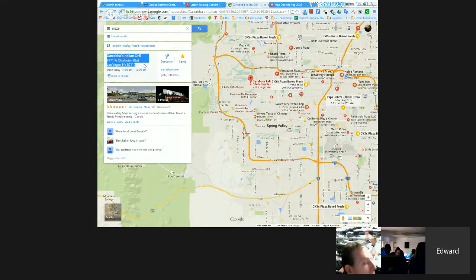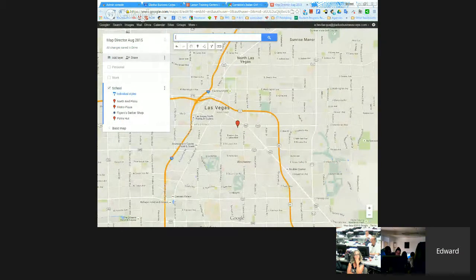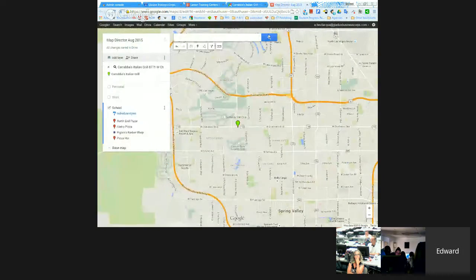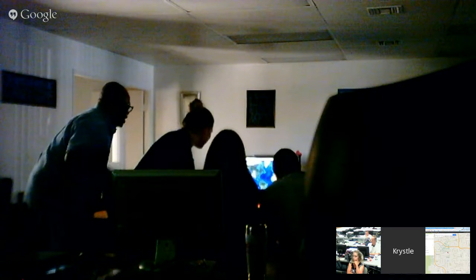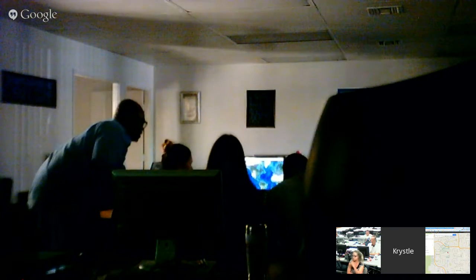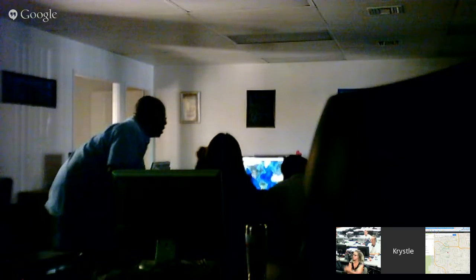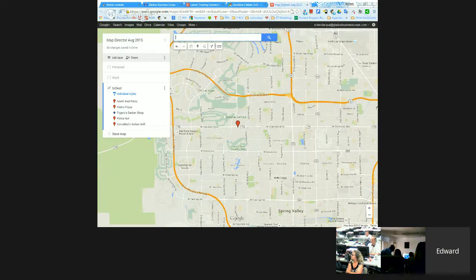I randomly clicked on one. I selected left click. I selected it. I right clicked, copy. I went to my map and I pasted it in there. I hit search, pops up, and then I add it to the map. Why did I do it that way? Well, because that location didn't pop up when I typed in pizza the first time.